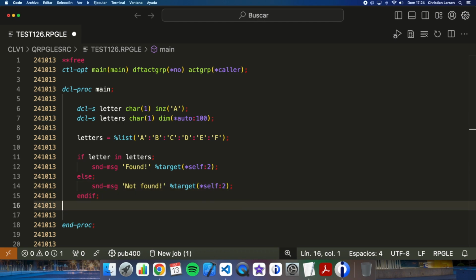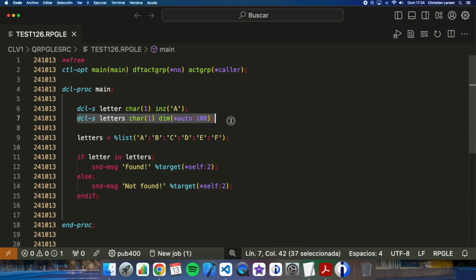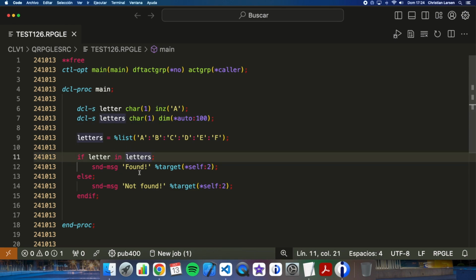So letters is an array defined here, and I'm using in with the array. Is this different than if I had initialized the array with list?